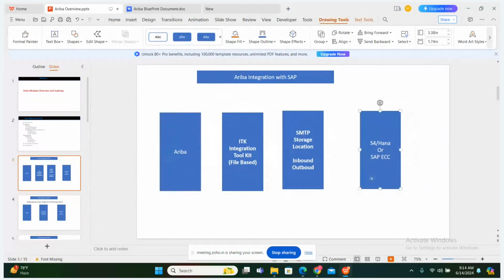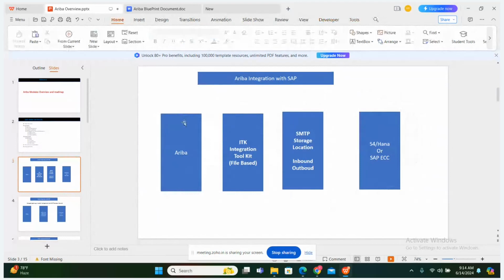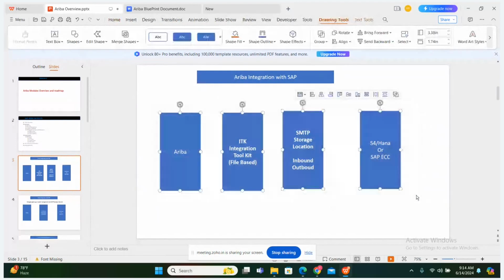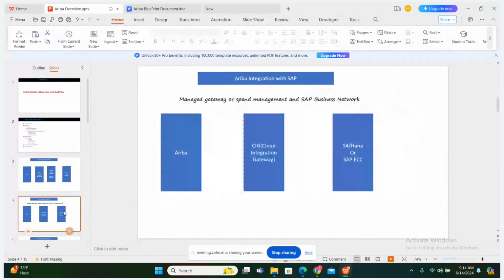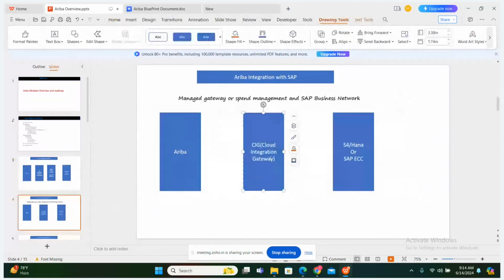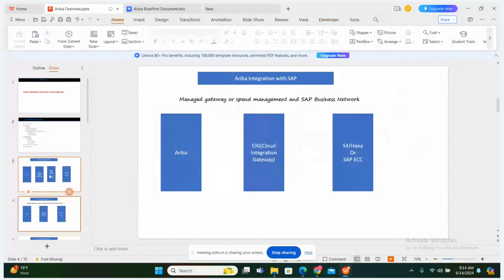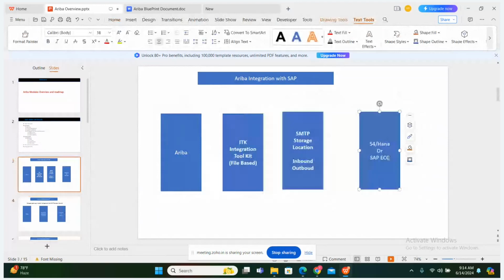So this is a very old and outdated technology. What SAP has done is they came up with cloud integration gateway, and here it doesn't matter whether it is ECC or Oracle.